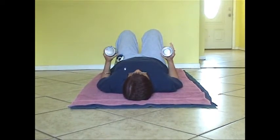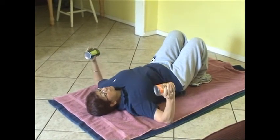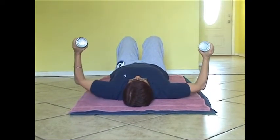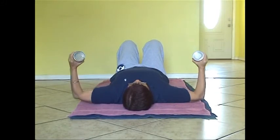Lena will start with her arms bent like square corners. Her elbows are at shoulder level. Next, she will extend her arms straight up towards the ceiling. Notice how Lena keeps her elbows slightly bent. You will also want to prevent your hands from coming too close together. If it helps, imagine that you are using your thumbs to trace around a beach ball that is sitting on your chest. That looks good, Lena.